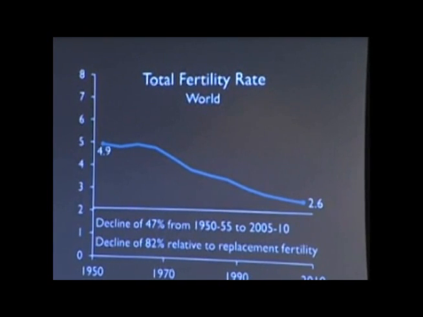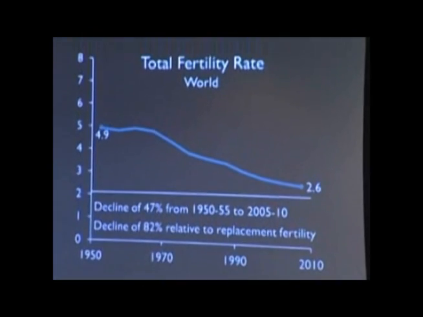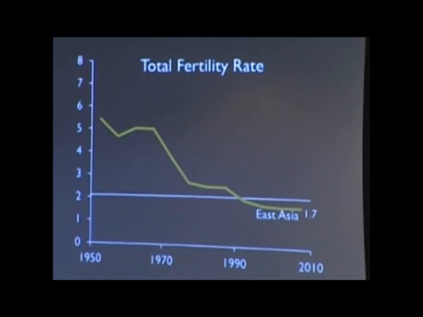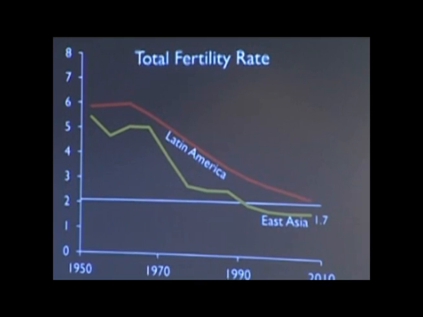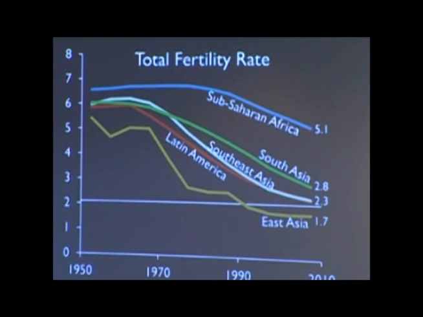So it's a staggering decline in world fertility over this period that we're talking about, and certainly absolutely fundamental in understanding how the world was able to survive. If we look at it across regions, there's the enormous decline in East Asia. Latin America and Southeast Asia look a lot the same. As you can see, they're almost down to replacement fertility. And as I said, the only reason they're growing at 1% still is because of population momentum, the large numbers of women in childbearing age. There's South Asia, and there's Sub-Saharan Africa, again, lagging behind a bit.